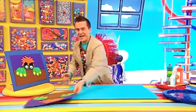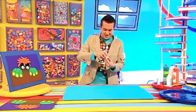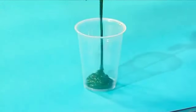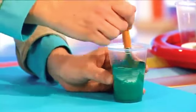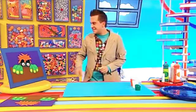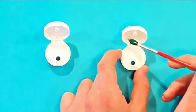Now let's give this monster some peeping eyes. For that we need some old plastic lids that flip up like this — ask an adult to help you find some and thoroughly clean them out. Paint these lids with a special gloopy mixture made up of half paint and half gloopy glue — this will make sure the paint sticks to the lid. Make a different gloopy mixture for each color. Paint dark green for the eyelids and white and orange for the eyeballs, then leave them to dry.